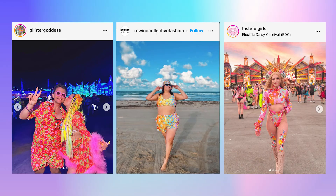I'm also seeing a lot of bold, bright colored patterns, which never really goes away in rave fashion — it's a staple, especially for big raves like Ultra, EDC Las Vegas, or EDC Orlando. You can't go wrong with super bright, colorful patterns. I want to shout out my friend Lauren Hutzel who has her new brand Rewind Collective — super comfy clothing with really fun, bright patterns. Happy Pills Club is another one with such a neon, crazy aesthetic. Tasteful Girl has done that too, along with groovier 70s and 60s inspired patterns. I'm here for the bright colors and patterns.